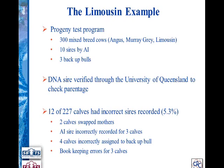So I would use that as a bit of an indication that that may be the level of pedigree error that we currently have that's been collected. I think that we'll get a lot of variation. In some situations it might be higher, in a lot of other situations it might be a lot lower. But we have really kind of limited data about how accurate the pedigree information really is.